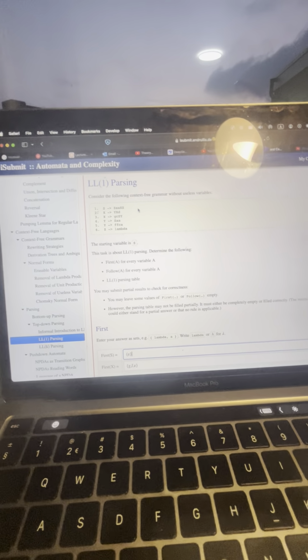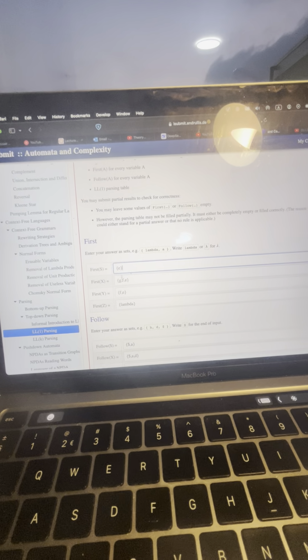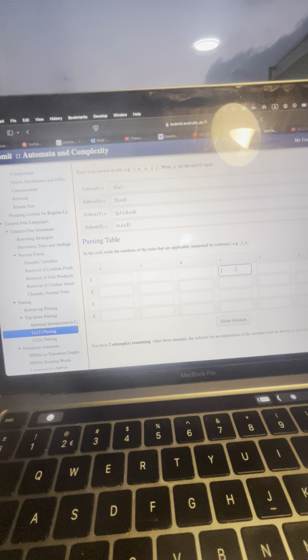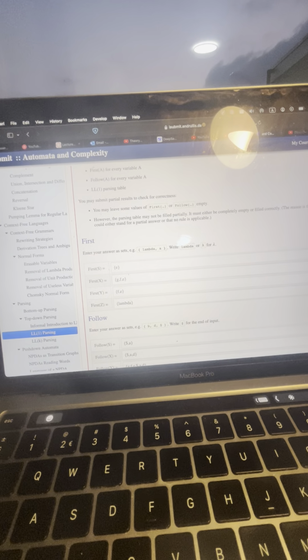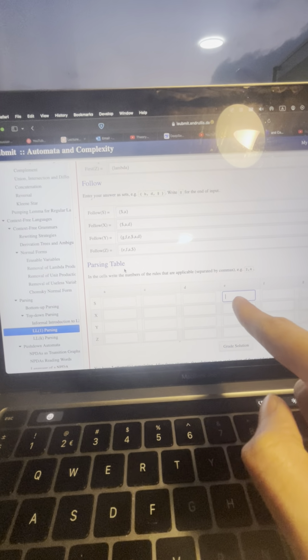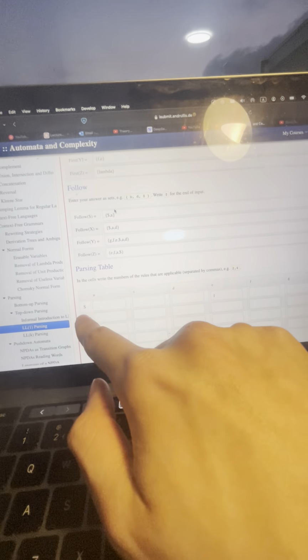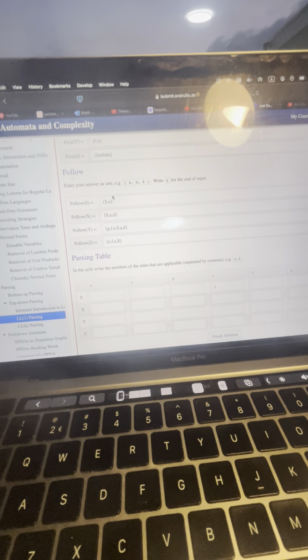Now we have to look at the first. The first of S is E. We only have one S, so we go to the first table, go to E, and say, which is the S one? This number one. So we put number one. On this row X, we have to fill in GFE, but we don't know which exact grammar rule.